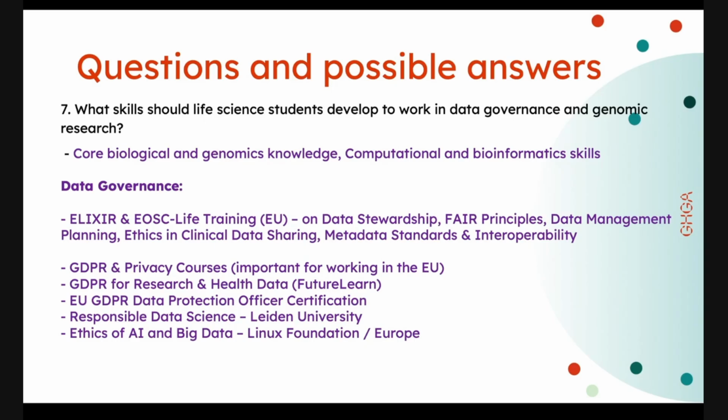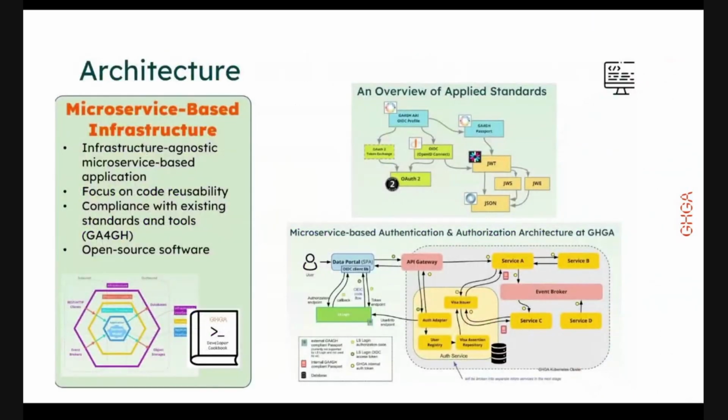I didn't know data governance existed until I got into this project. So there are various courses being offered by Elixir, EOSC live training. I'm a member of EOSC, so if any help is needed for a course, I can try to speak to them and help you do the course. They're offering courses on data stewardship, FAIR principles, data management, ethics in clinical data sharing. Then there are GDPR and privacy courses being offered by Coursera and other communities. Then Leiden University is doing responsible data science courses, which I highly recommend. I've done it and it's quite good. Ethics and AI and Big Data by Linux Foundation is also a course you could consider doing to learn about data governance.